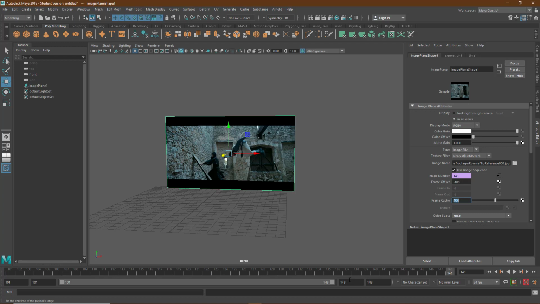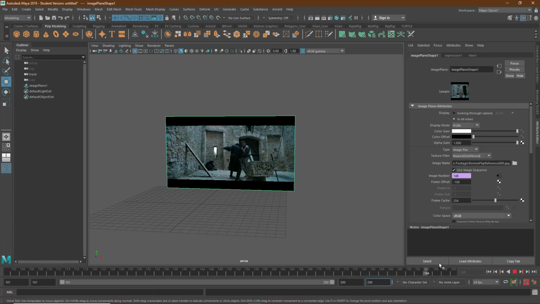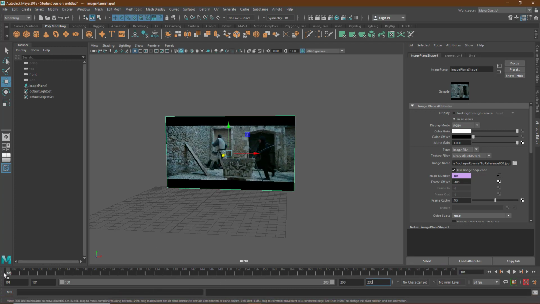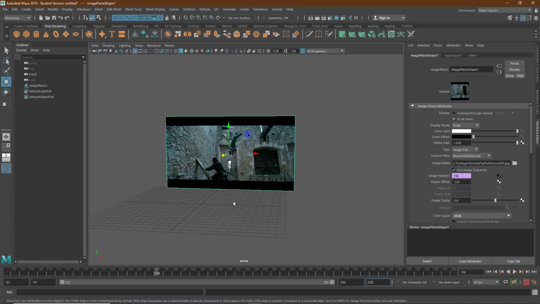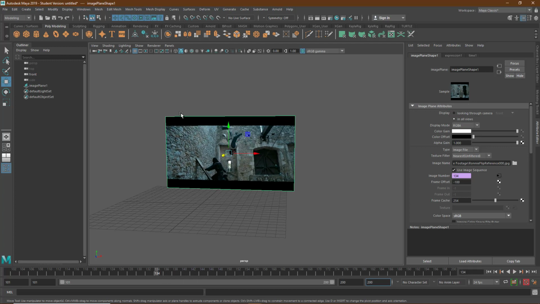In this case, my 148 is not long enough, so let's just bump this up. Oh, not 2000. Okay, and now I can watch this whole thing. This is super useful so you can actually see as you're posing out your model. If you're on frame 134 with your character and you decide that's a keyframe, you can just look exactly at the pose and then get your character into a similar position. Of course, you don't want to copy reference footage exactly. It's better to try to find ways to push it, to put exaggeration in there.